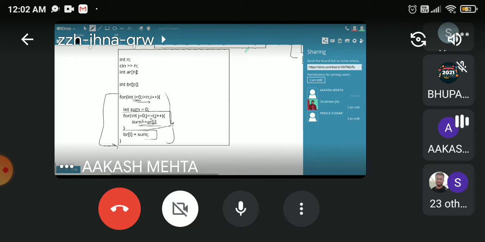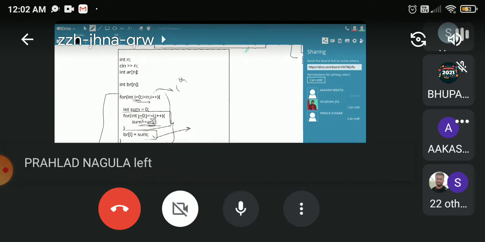BR[i] was the sum from 0 to the ith index of the array AR. So when I am at some ith position, I am taking a for loop from 0 to i, calculating its sum and storing that sum in the ith index.